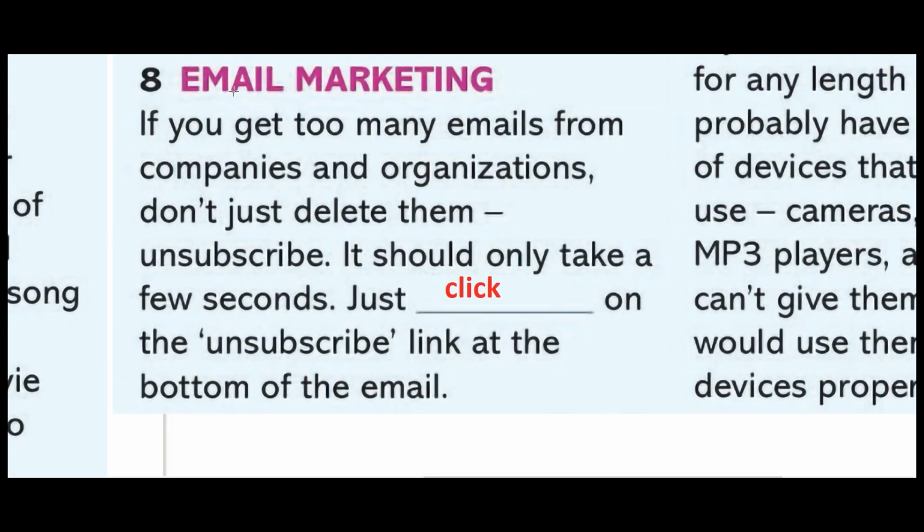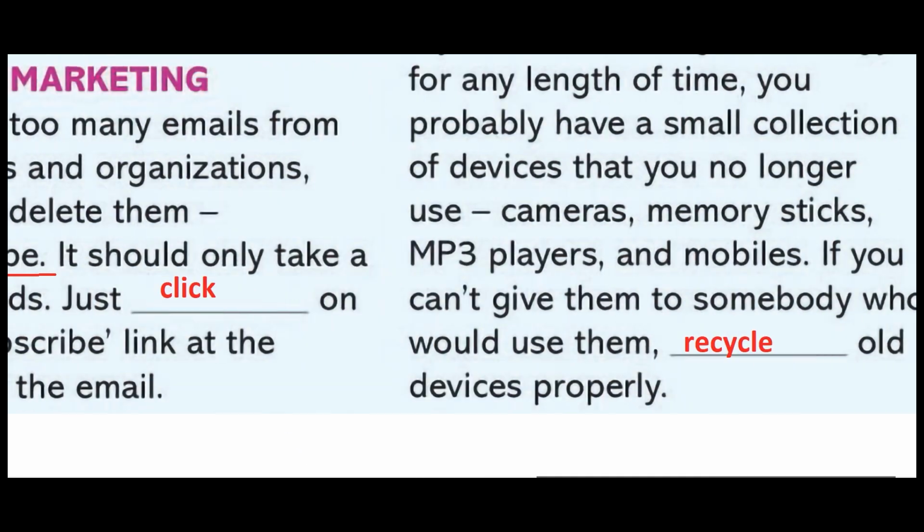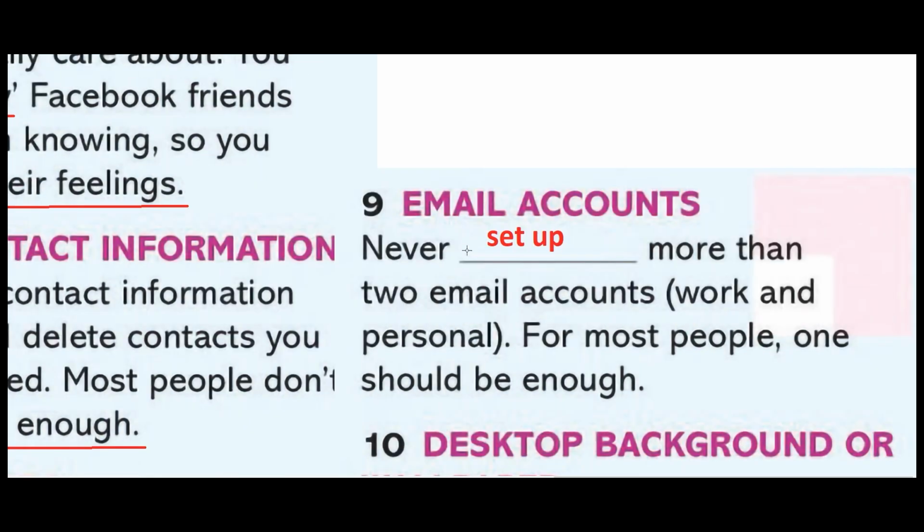8. Маркетинг в электронных письмах. Если вы получаете слишком много электронных писем от компаний и организаций, не просто удаляйте их, а отпишитесь, unsubscribe. Это займет у вас всего лишь пару секунд. Просто кликните на «Отписаться», ссылку в конце, внизу электронного письма. Так, 9. Аккаунты электронных почт. Никогда не заводите более чем 2 email аккаунта. Рабочий и личный. Для большинства людей один, по идее, будет достаточным.